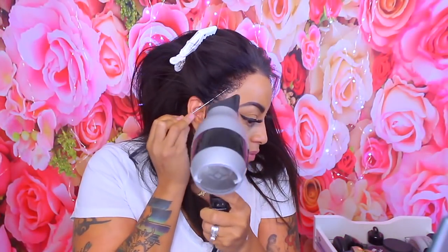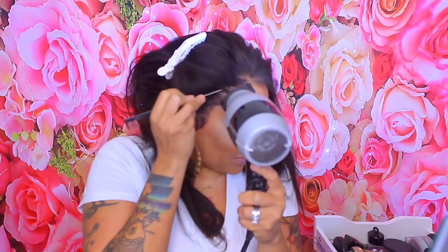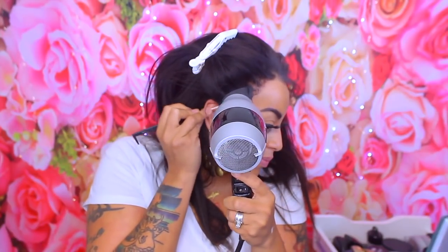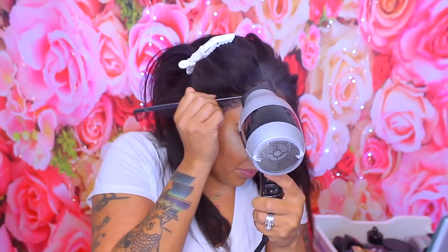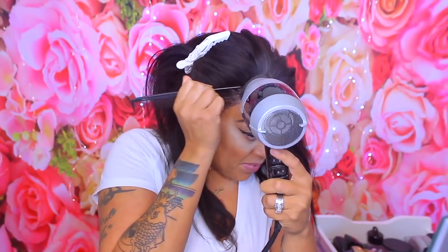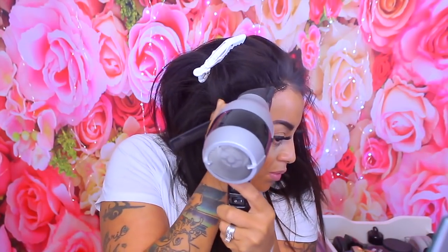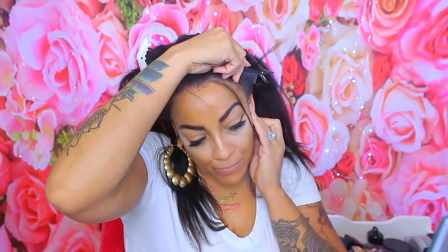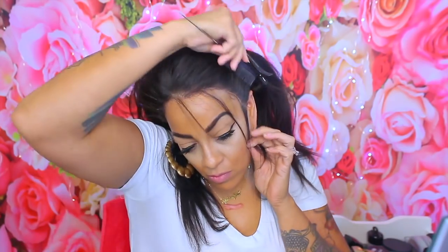Now it's time to blow dry the mousse and hairspray dry. I'm taking my rat tail comb and pushing the hairs from behind the actual hairline towards the front a little bit as I blow dry. That way it doesn't look straight and jagged — it doesn't look like a perfect hairline. All I'm doing is pushing the hairs downwards so it looks more or less natural. I'm going to go to the opposite side and do the exact same method, cutting some of the sideburns so I can have my sideburns even.